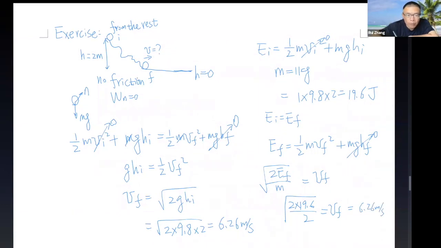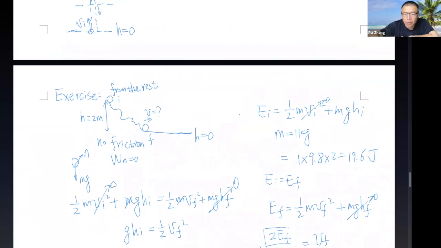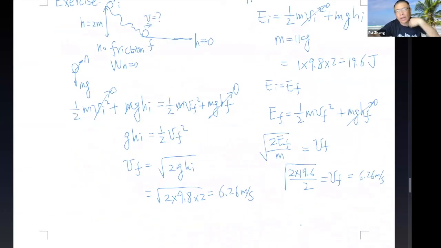Now, I personally prefer the first way of doing it, totally formal with symbols, and then simplifying only in the last step, plugging in numbers. But if you really hate the first one, you can use the second approach. The second approach actually makes a little bit better physical sense, right? You figure out one energy, and then that energy stays the same. You go from one state to the other state, and then you get the unknown, okay? I guess that's all. Any question about this problem?